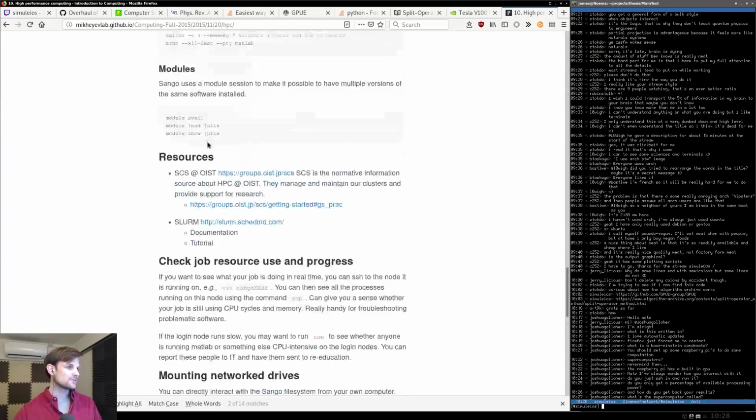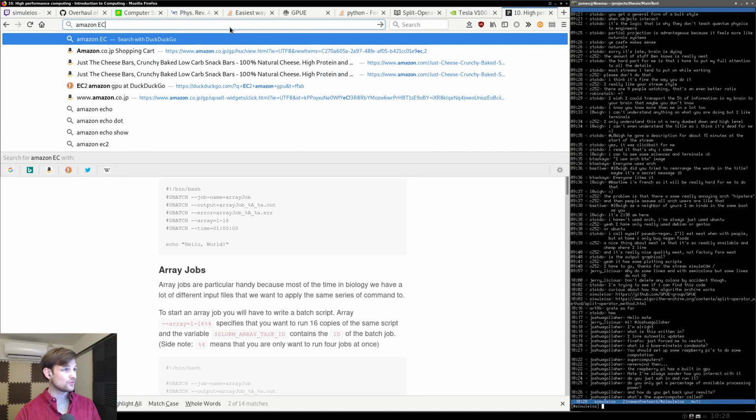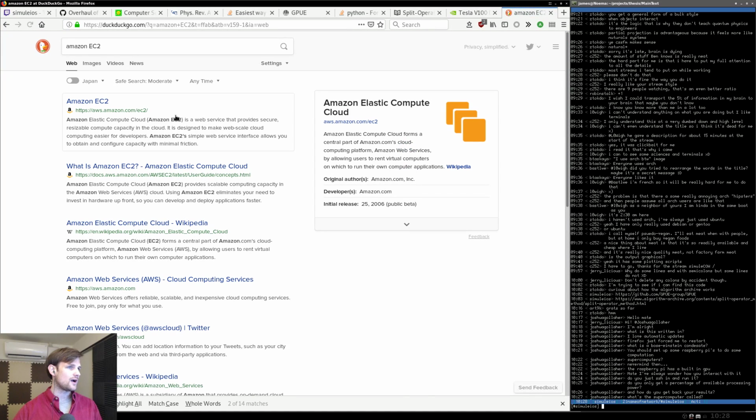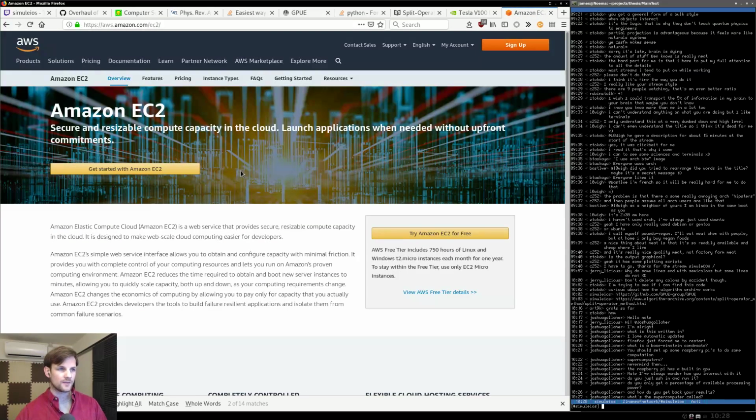Actually, this goes through and explains to you how to use it pretty well, honestly. They did a good job here. But it doesn't really matter what the supercomputer is called, right? You guys won't have access to it. It's specific for our university. If you want a supercomputer that you can have access to, I think a good one is the Amazon EC2, Elastic Compute Cloud. You have to purchase a little bit of computing time, but overall it's pretty good and available for most people. So I would recommend this if you're interested.